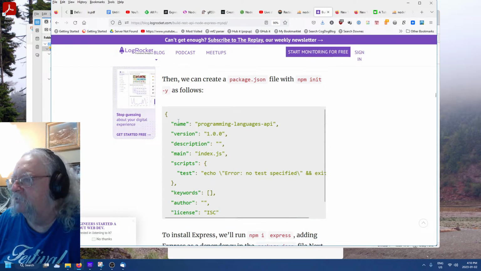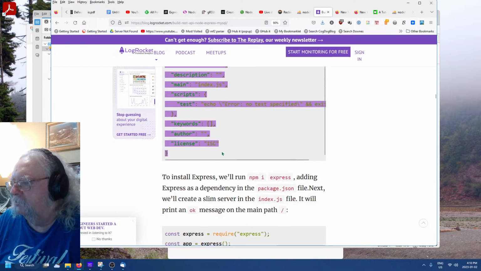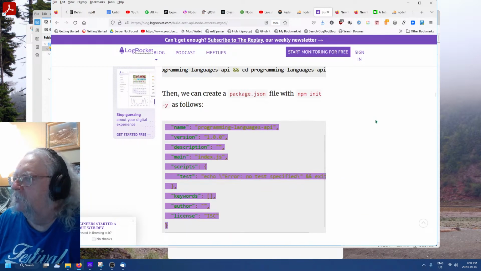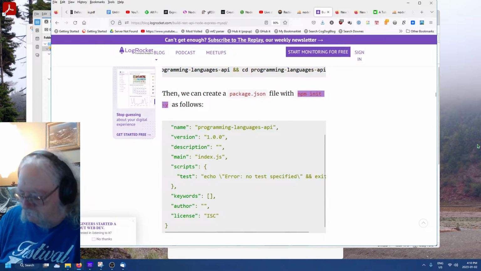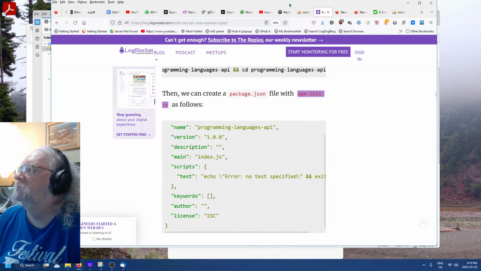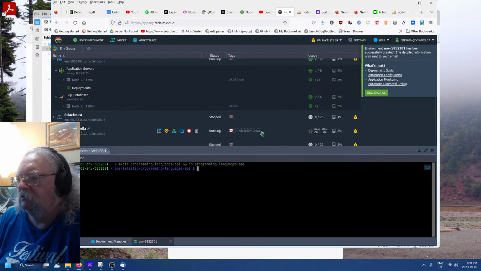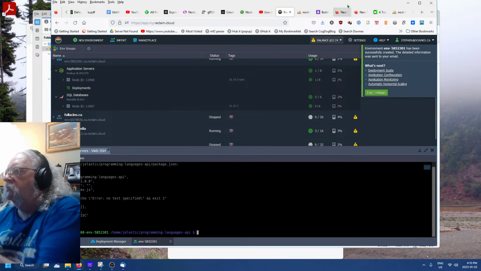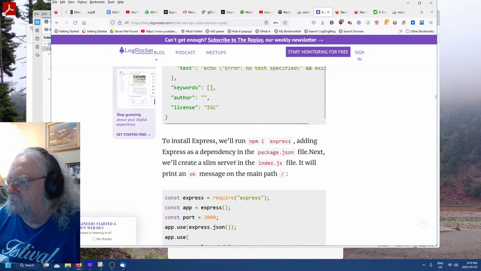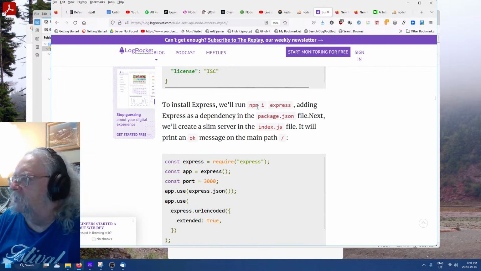Here it is. All right, we're just going to use the npm init command to make that file, right? So do that. And there it goes. And then next, we're going to install Express.